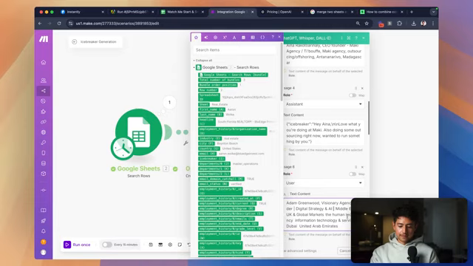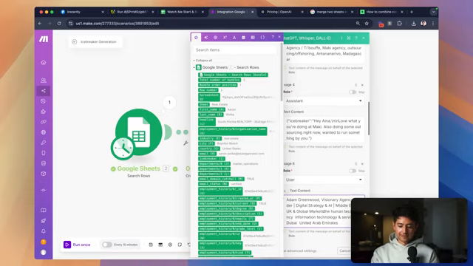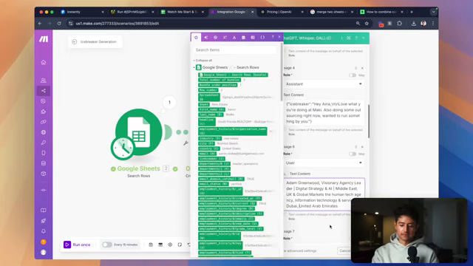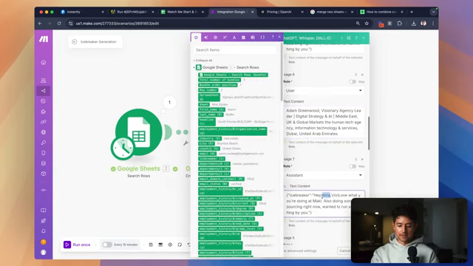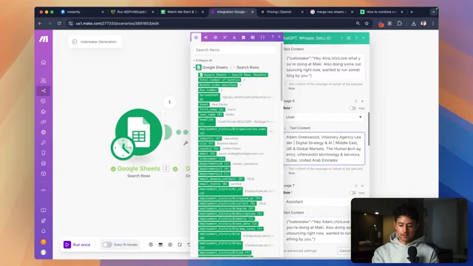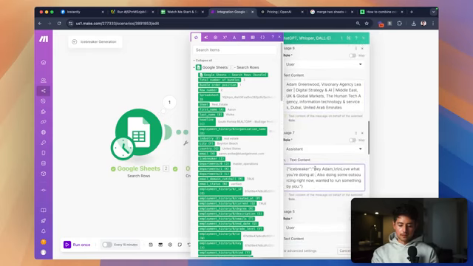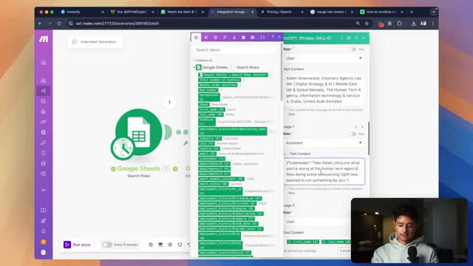Visionary agency leader. Ooh, fancy. Wow, okay. I find that stuff funny, that's all. Okay, information technology and services. Then we have the location. Dubai, United Arab Emirates. Cool. And we'll say, hey, Adam, the human tech agency. So I should go, hey, Adam, what you doing? The human tech agency. The human tech.